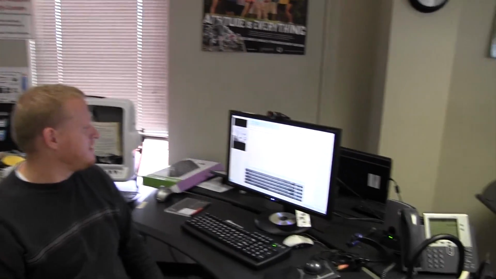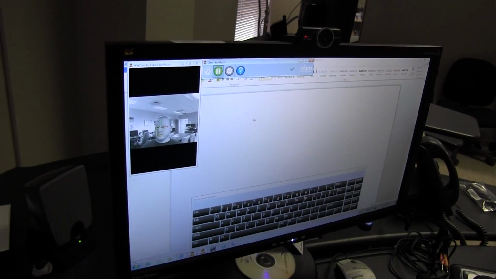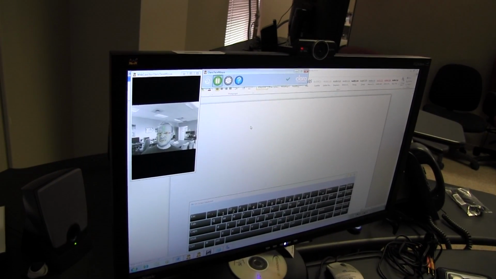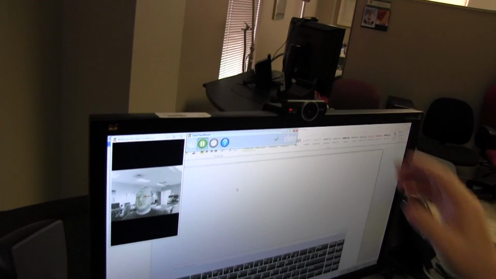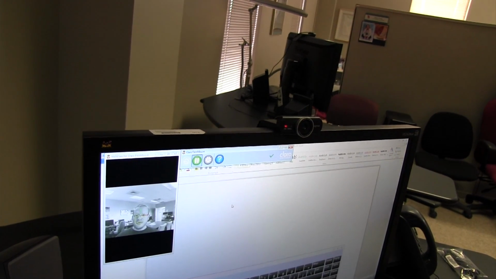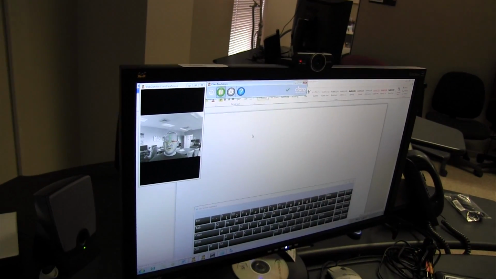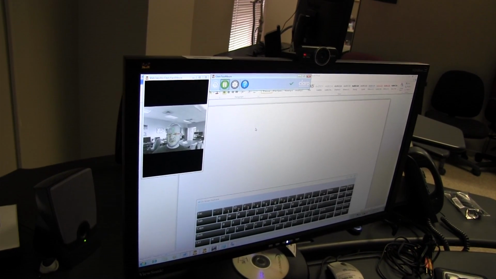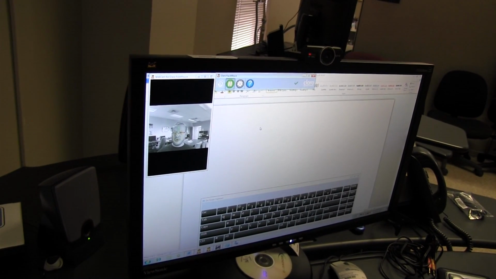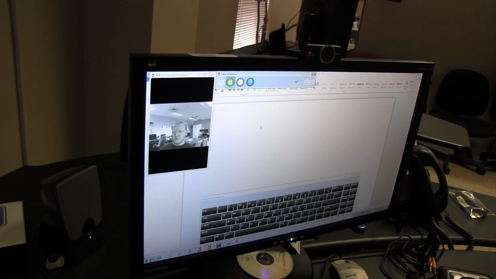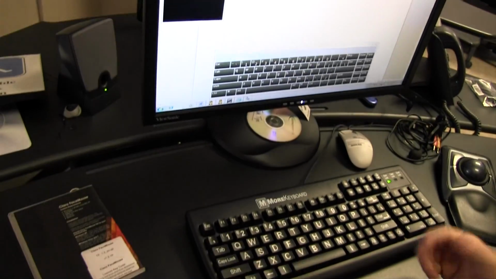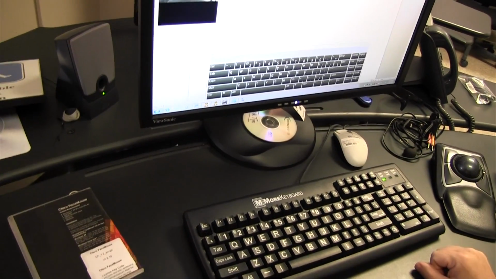So here we go. We're going to take a look at the software on the screen. The two components that you need for this software to work are a really nice web camera up here, which looks at your face and helps the software orient itself to where your facial features are, where your eyes are, your nose, and your mouth. The other thing you need is some sort of on-screen keyboard, a way to input text on the screen. I'm just using the Windows on-screen keyboard at this point.